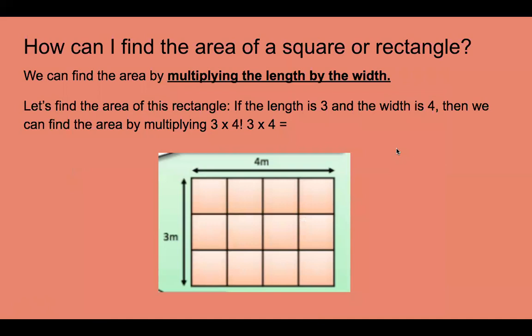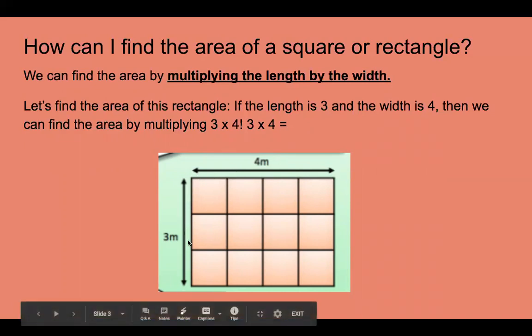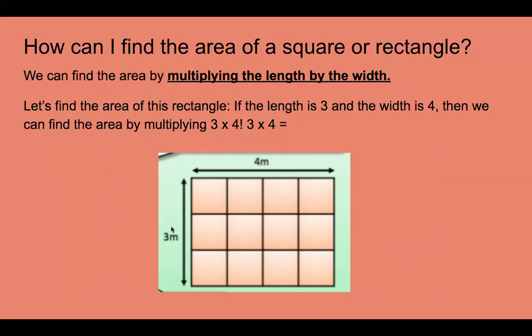So how can we find area? Let's focus on area first and then we'll talk about perimeter. So in this example, I gave you guys a rectangle, but we can use this strategy also for squares. We can find the area by multiplying the length by the width. It's basically just one side of the rectangle, which is the width, and then the other side of the rectangle, which is the length. So we can multiply by the sides of the shape in order to find the area.